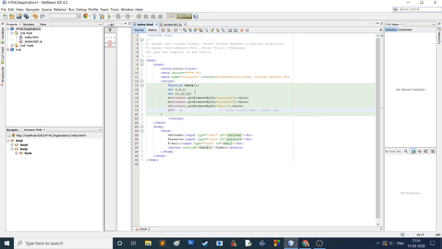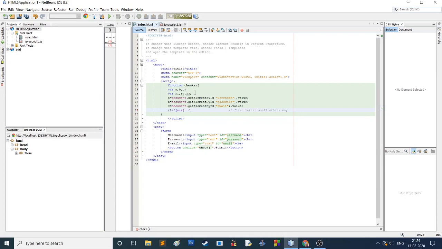For that I'm going to write a regular expression. Just see how I'm going to write. I want my first letter to be small, so I'm going to start with this square bracket and specify a range. This square bracket is called a character set. Character set means from a to z, any one character, it will accept with this regular expression right now.